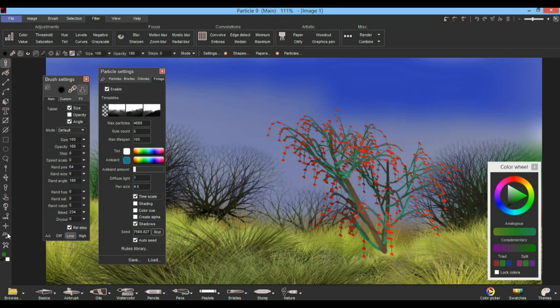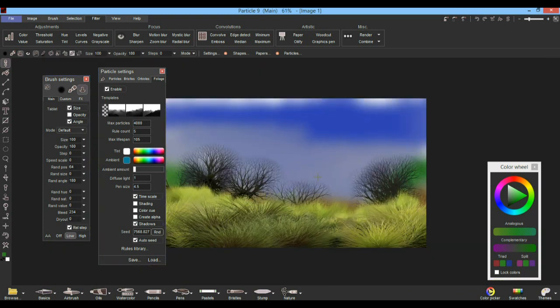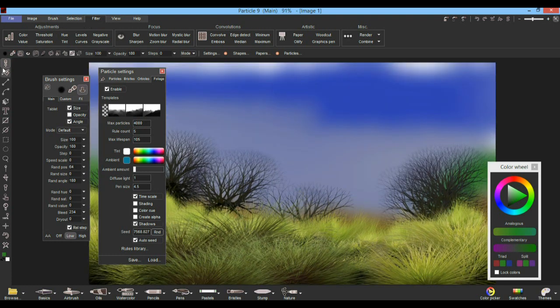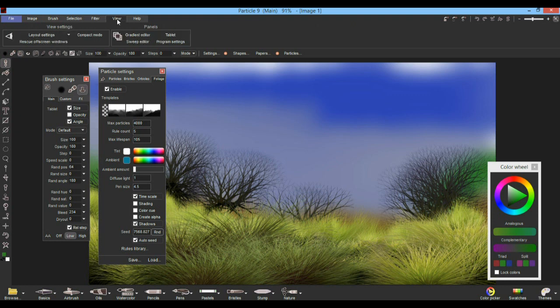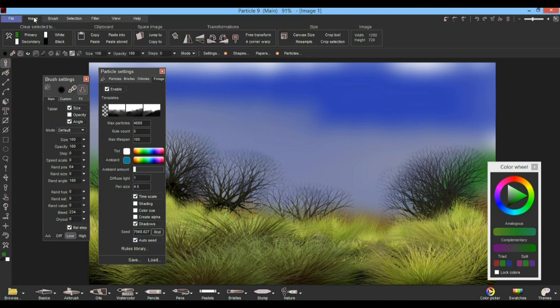Let's go and do something here. I want to use this as a basic image to work from, and do a variety of changes to it, and then go back to it. So one thing that would be really useful is to have a snapshot of that. I think under the view menu, or let's see, maybe under image is where we can store it. So here is some information on the current image dimensions. You can resample it to change it. You can also do a spare image here. You can copy to, that's a swap image in other versions, like in Howler or in PDArtist. The spare image, as we call it here, basically you can switch back and forth to that and jump to it.